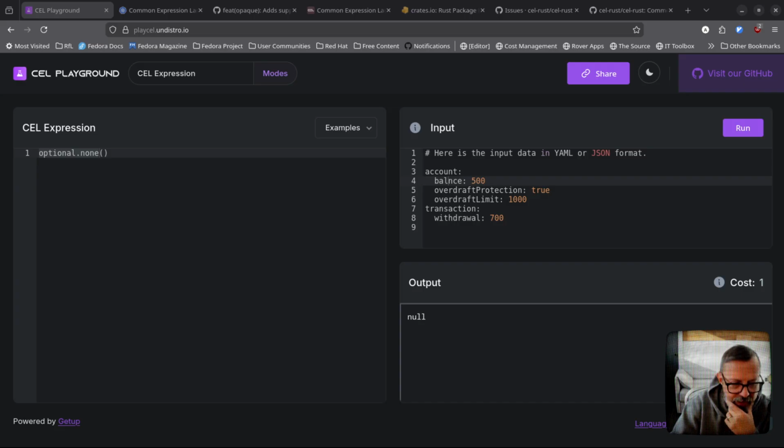And bang, it passed. There we go. We now have support for functions that are qualified. That's not bad. That's not bad at all.